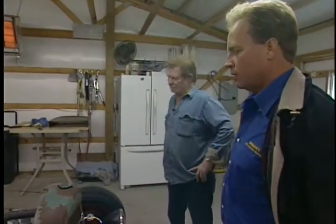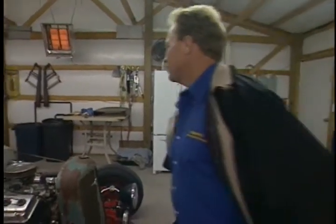Yeah, well, it looks like I bought them at a yard sale, hung them on the wall. One day I decided where I'm going to put them, and that's where I ended up with them. Oh, it looks good. Fitting for the car. Yeah, really it is. I'm a big fan of rat rods. This looks really nice. Well, this is about as rat as you're going to get sometimes. Yeah. Well, let's take a look at it.